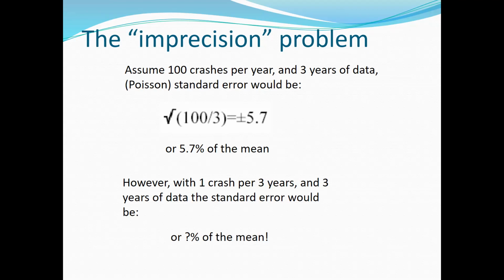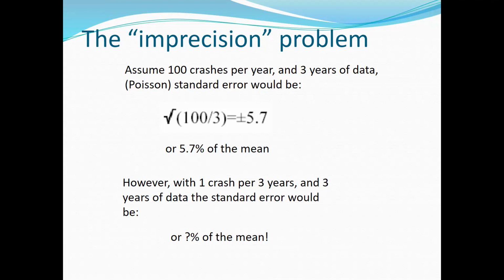And let's say you had 100 crashes, and just take it from me that the estimate of the standard error can be estimated by your number of crashes per year divided by the sample size of 3 years, because you're using 3 years' worth of data. And you're trying to find the standard error. So the standard error could be estimated using the average divided by 3, and the square root of that.